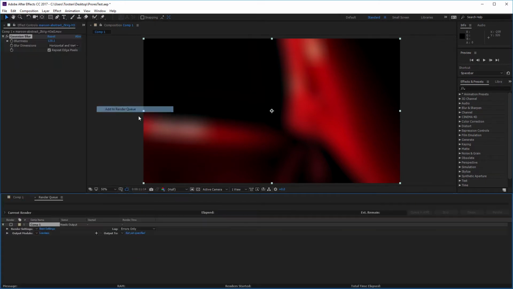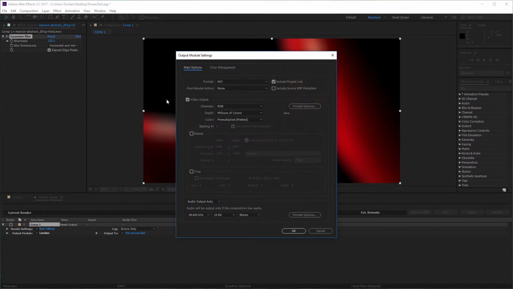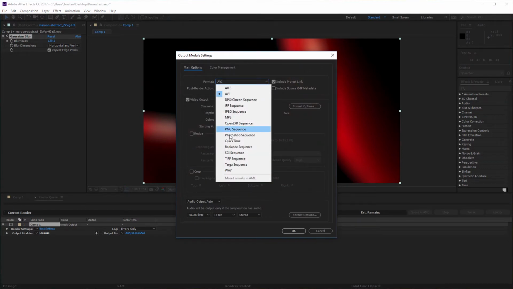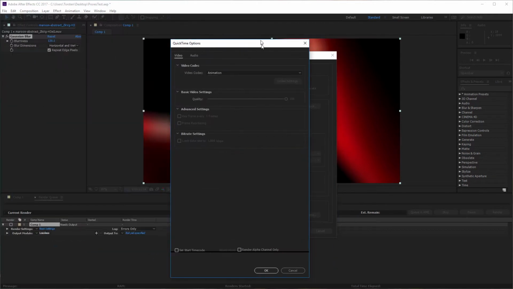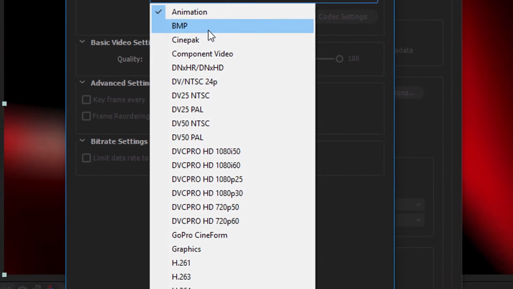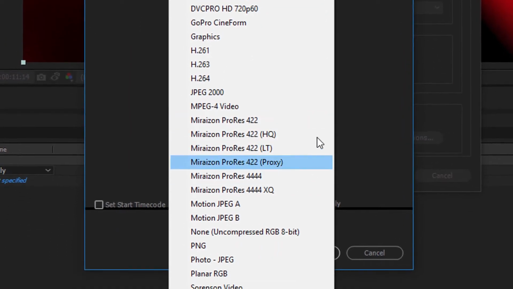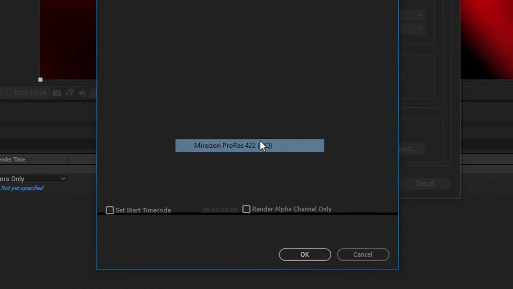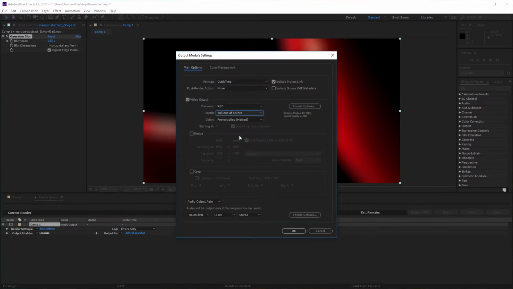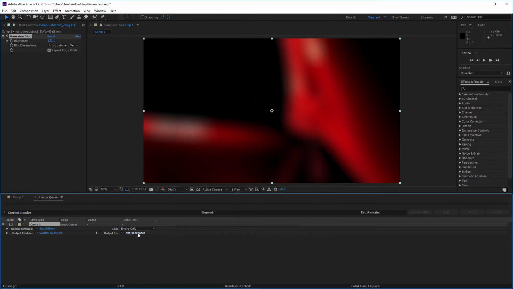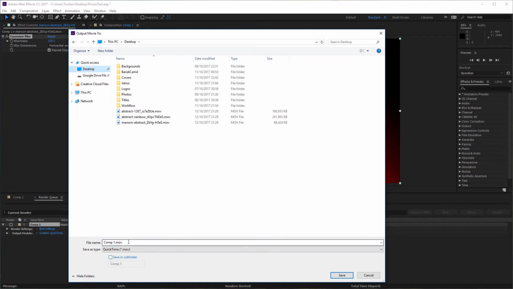So let's export, add this to the render queue. Now I've got to try and find the codecs. I did install them, so hopefully they'll be in there. If I go to QuickTime in here and now go to my format options, I should have the option here. I do, there we go. So here we've got our ProRes codecs. I'm going to go to HQ because I know that one exists on my Mac. Settings, quality 100, yep, that's fine. I'm going to change this to trillions of colors, and that's all good. Right, so let's specify a place to put it.